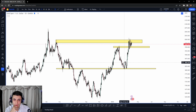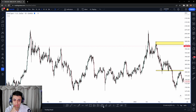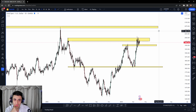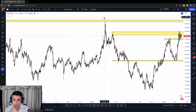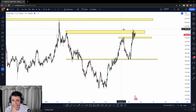So what am I looking at? I'll tell you. Very, very simple stuff, guys. Watch. Do you notice how I find these insane points in the market where the market reversed from? So look, this was the pinpoint of the reversal to the downside. This was the pinpoint of the reversal to the downside. And I marked these areas up, and I see, okay, price is now heading to the upside.